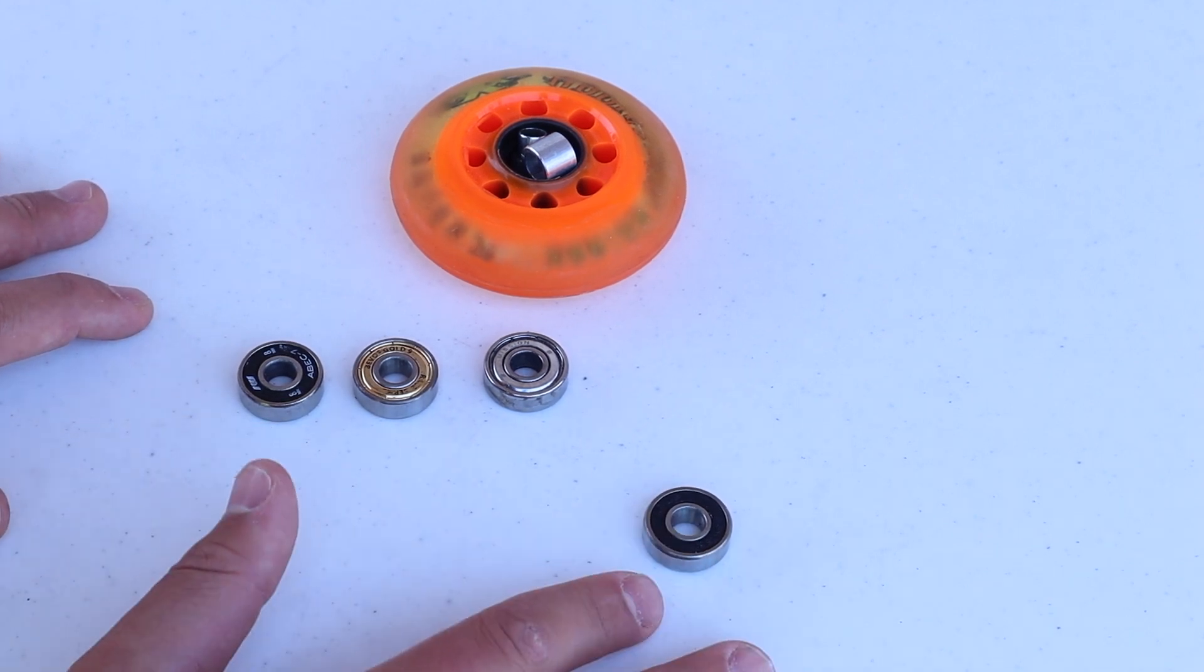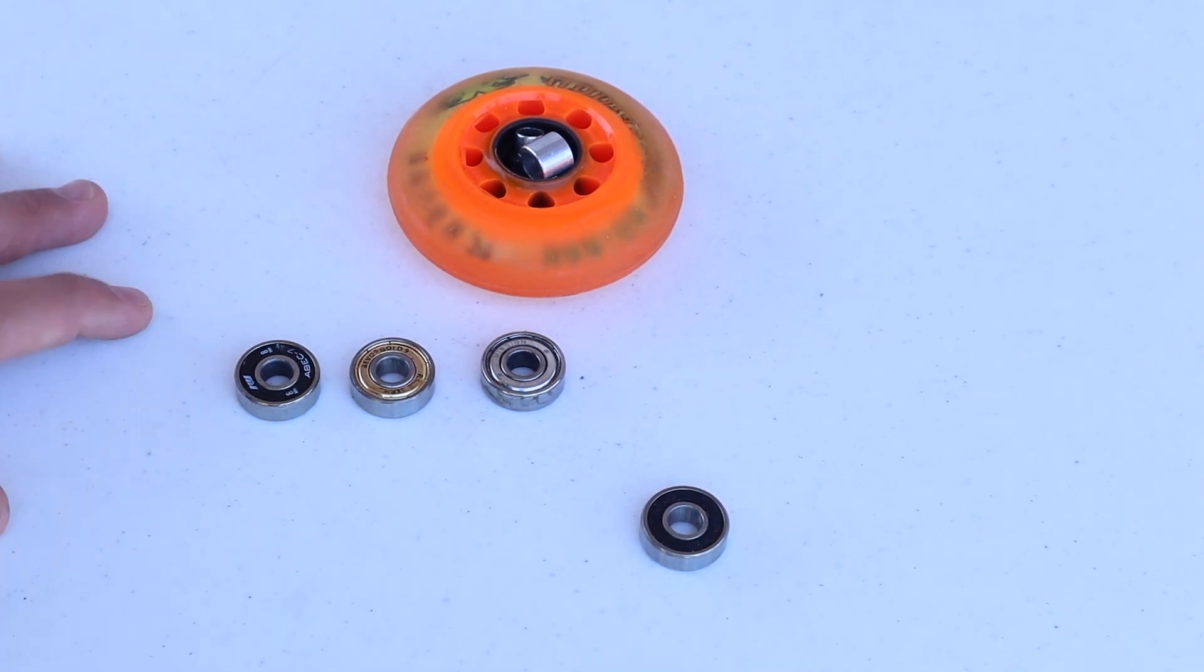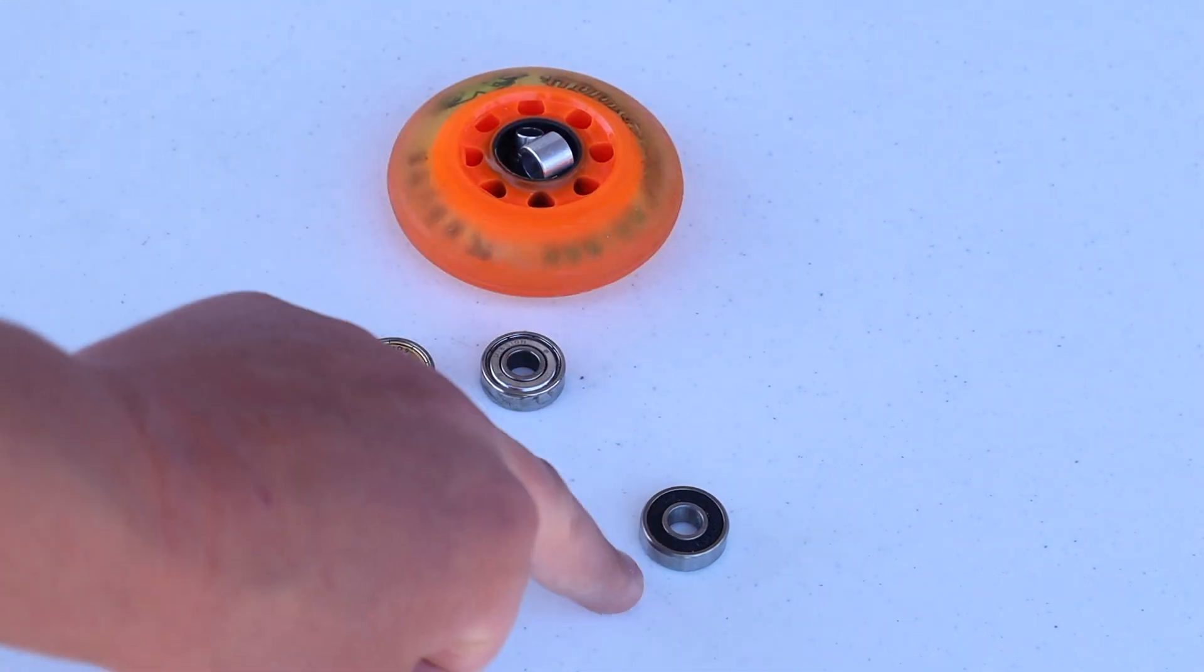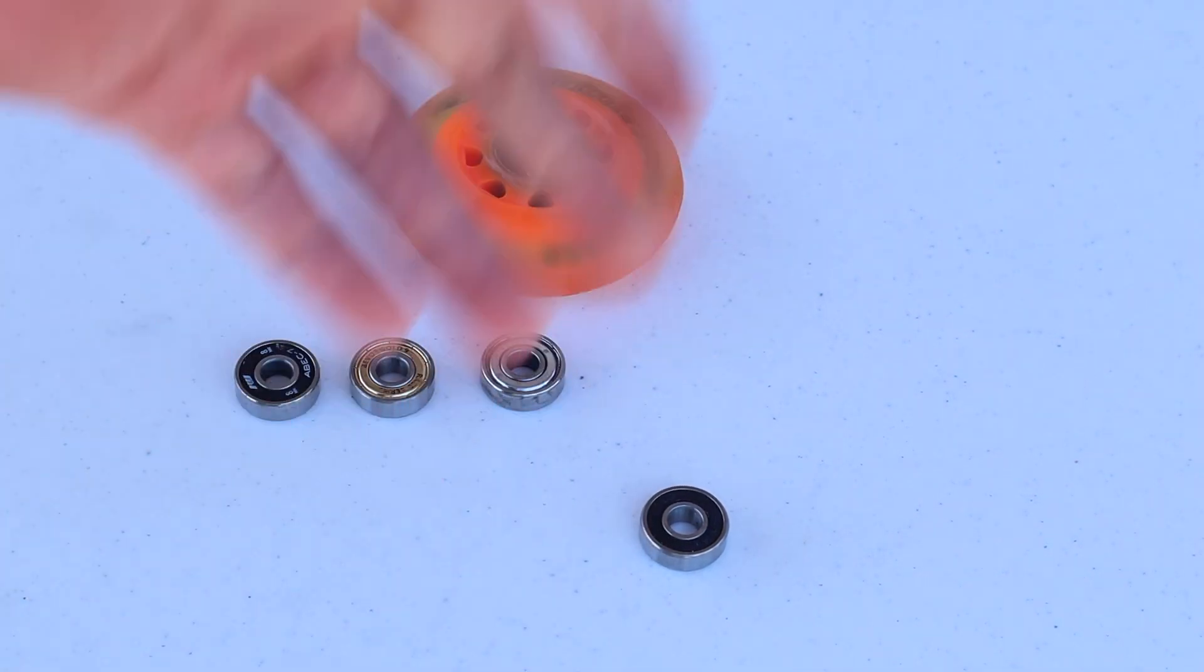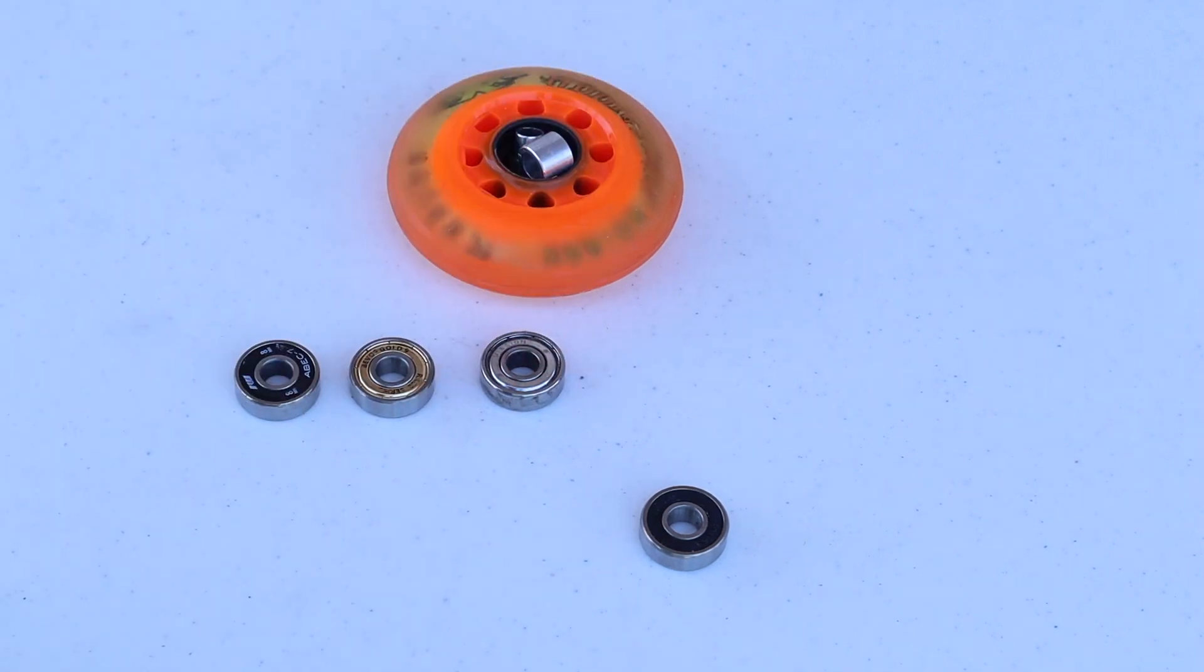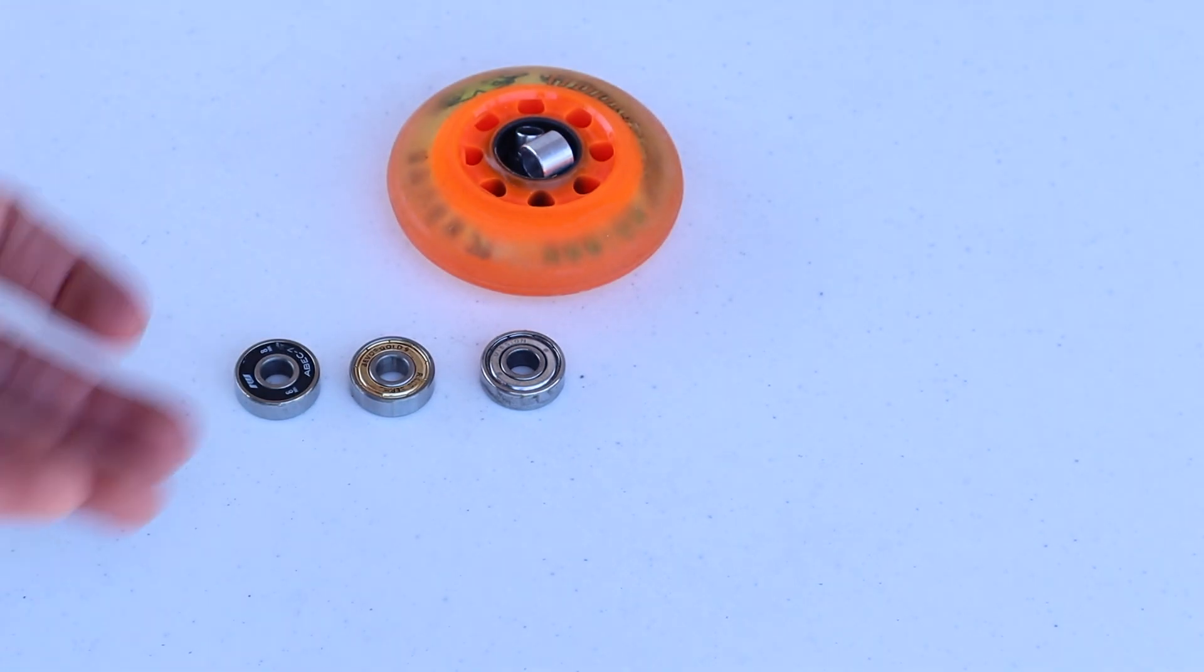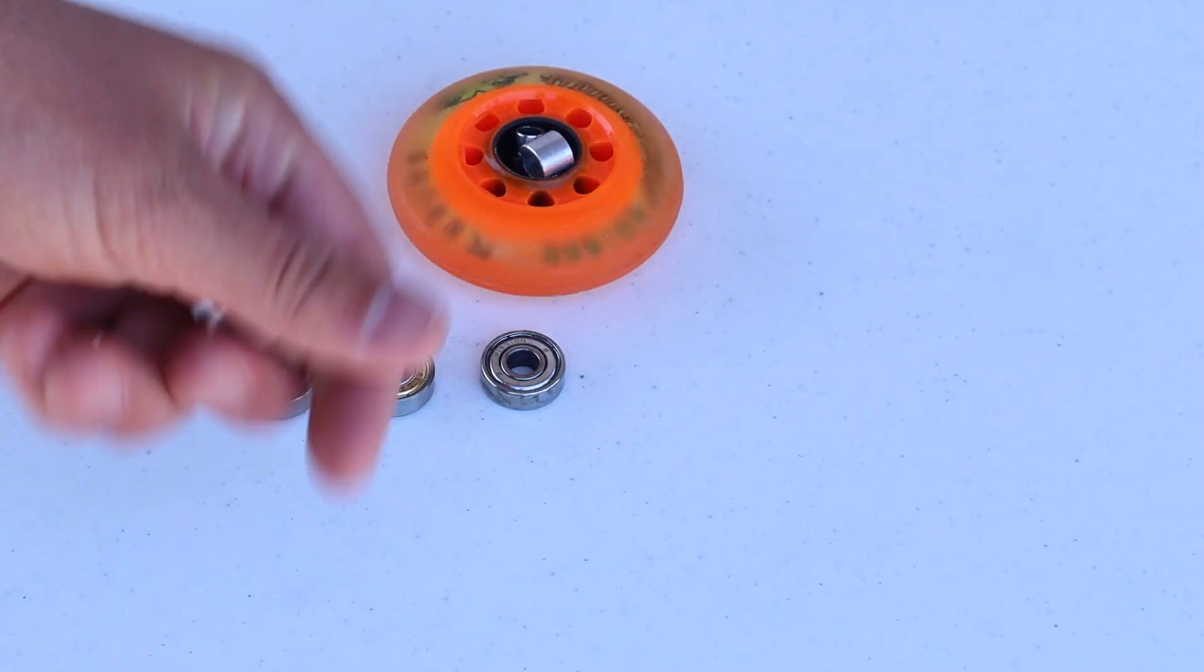I don't really recommend really expensive Bone sets. If you just generally get like a Swiss set if you want a really nice set, it's not going to change that much from going to a really nice Swiss set or a really nice Bones set. You can get those ones where they have 6 little ball bearings in there opposed to these that all have 8 or 7.